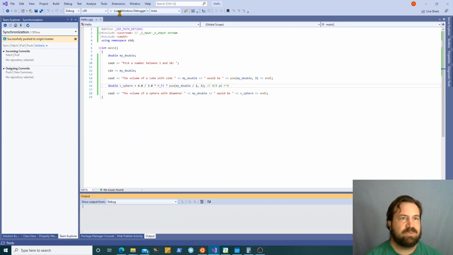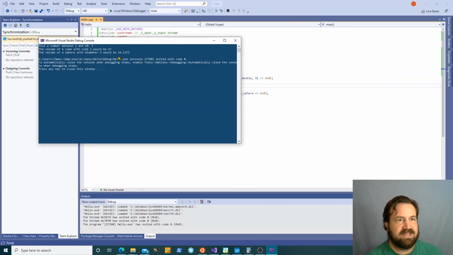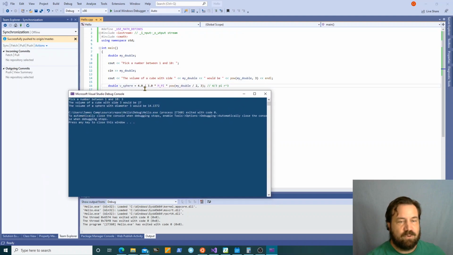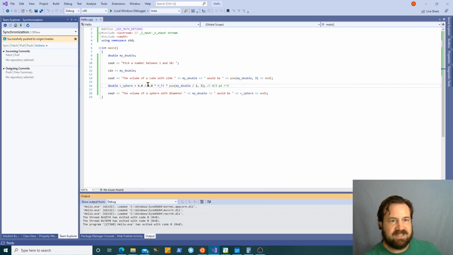I ran it with 3 last time, so I should run it with 3 again to see. Yeah, and in fact, that did make a difference. See, 4/3 came out as 1 instead of coming out as 1.33333. So this actually looks much more reasonable than the answer we got last time. So always use your mathematical intuition to figure out if the numbers you're getting look right, and if not, check for things like integer division that might be screwing you up.